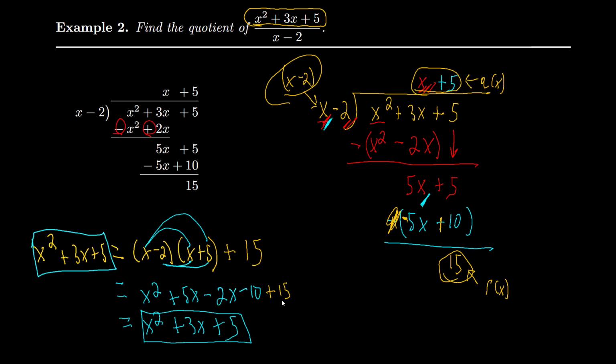So we figured out a way to write a polynomial as a factored form plus something else. The something else being the remainder. Incredibly useful. Because this tells me that this function is going to behave exactly like this factored form. That is, it has zeros at positive 2 and negative 5, except we've just lifted it 15 up off the axis. That's incredibly useful to look at. And it becomes very useful when you want to cancel things or do other kind of manipulations on this. Hey, this is cool. And it'll always work.